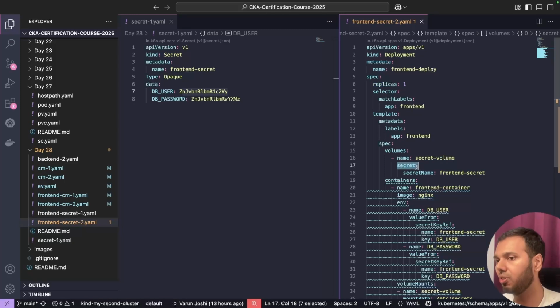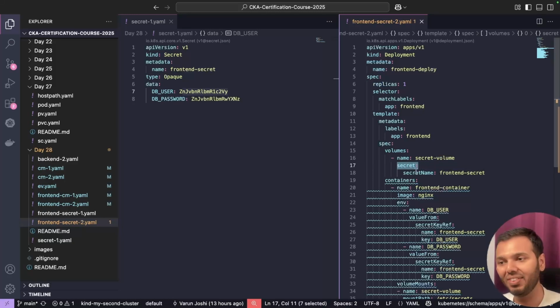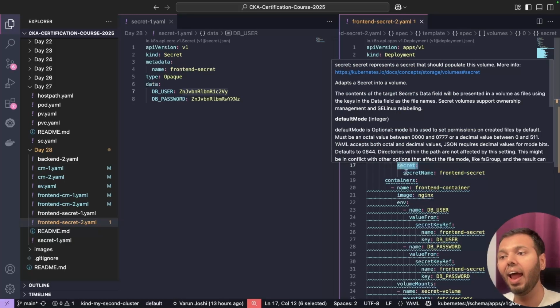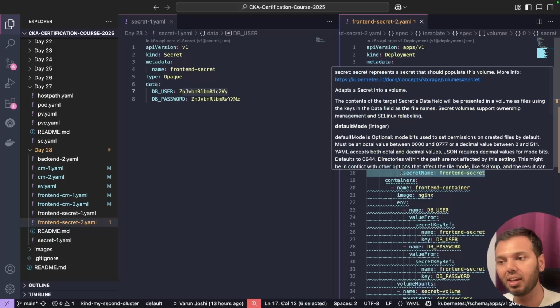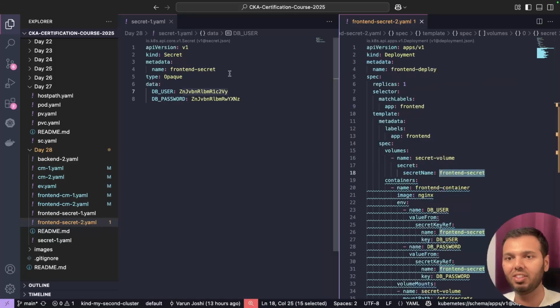Like we saw before, in ConfigMap you have configMap here, in emptyDir you have emptyDir here, in hostPath you had hostPath here. Since we are using secrets right now, we have secret here, and the name of the secret that you should be using is frontend-secret, which is this one.